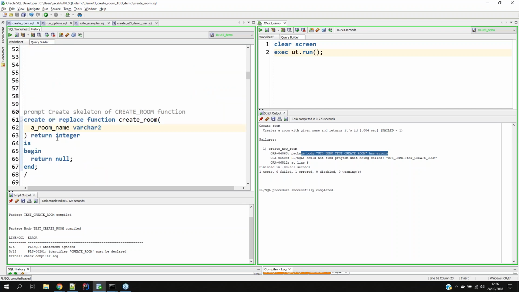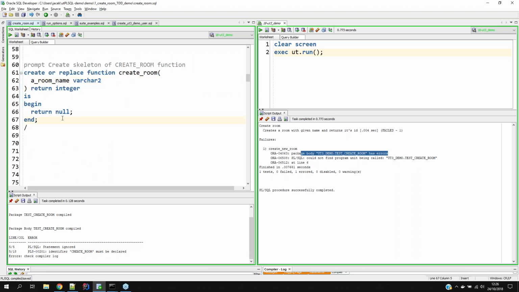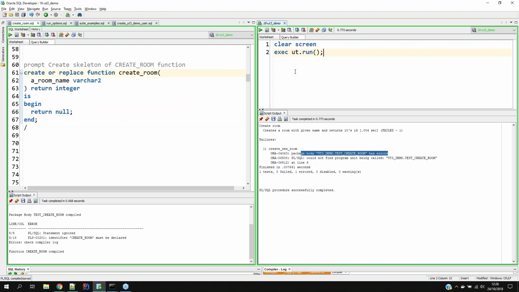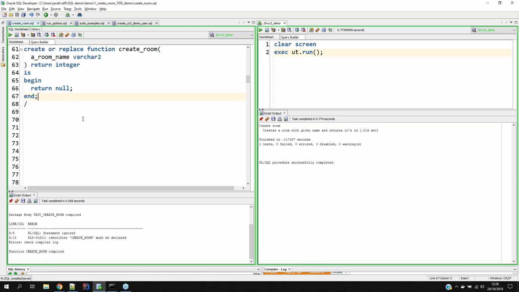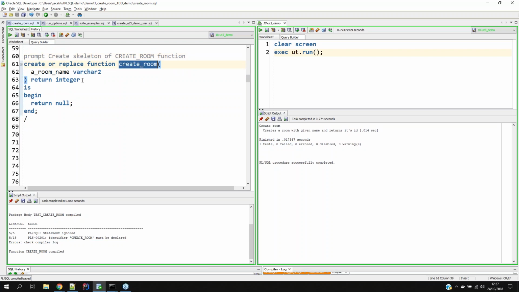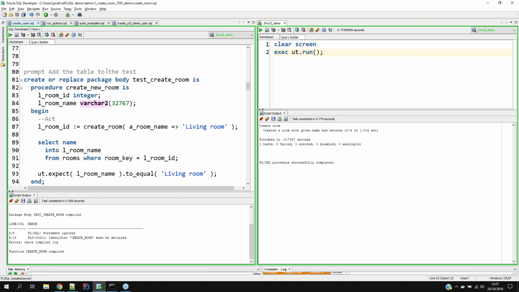So let's create the function. And I won't create the whole thing already. I'll just start by creating the function, which is empty. So you see that should satisfy what I have done so far in my test. If I run my test now, you see, well, it finished. And it is 1 test, 0 failures. Nice. Though the test isn't proving anything else except for the fact that the function is there and it has the expected structure. So it returns an integer and accepts a varchar.